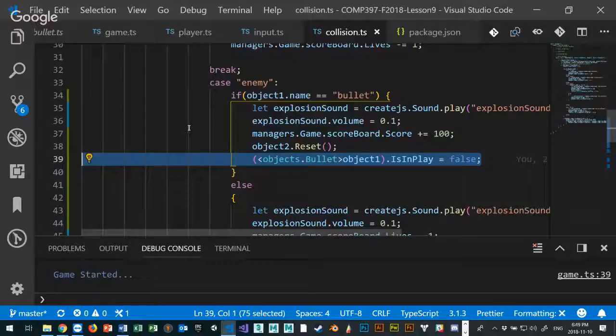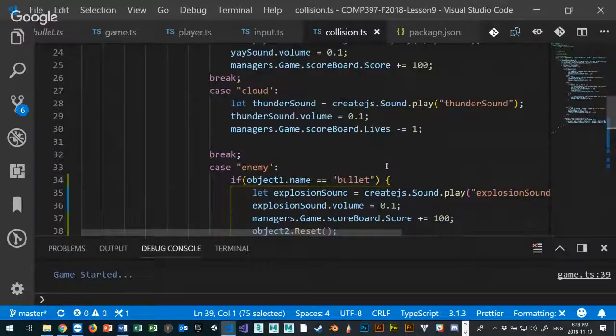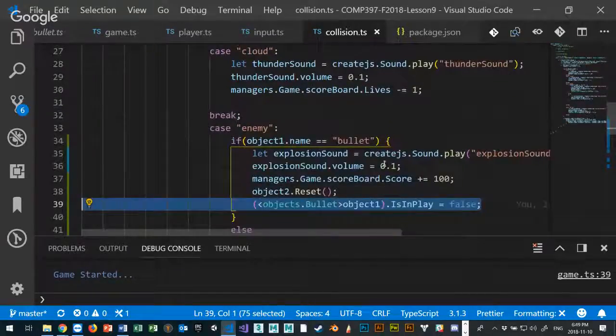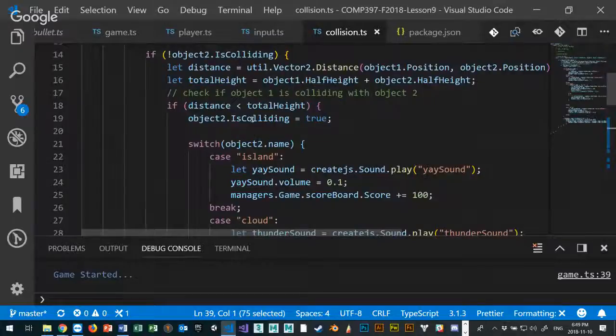Because we can set is colliding. Remember the colliding thing? So the only time it's happening is if it's colliding or not, right? The bullet can only collide once, but we can also check if the bullet's in play. The reason it's there is to check whether it's visible or not, and if it's reset. But it should be resetting.